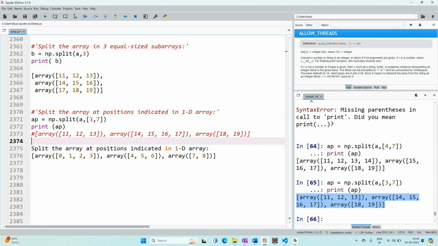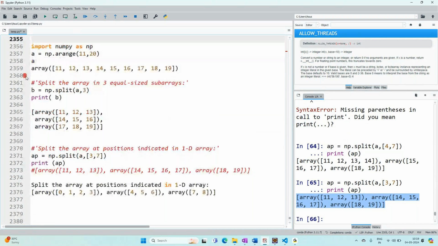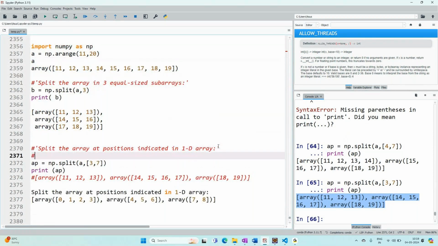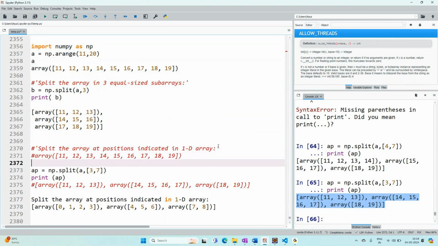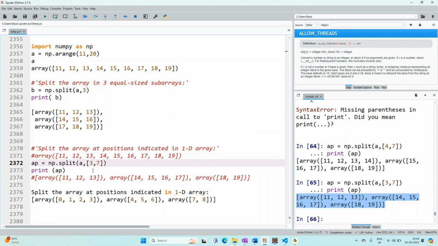So first of all we need to look at this. Yes, this would be better, then we'll understand better. Now this is the original array. What we are saying is split 3. So first 3, then it is asking you to go for a maximum of 7, but I cannot go for 7. I have only 6.